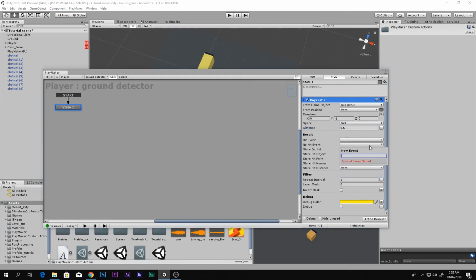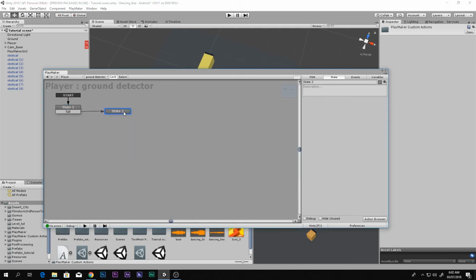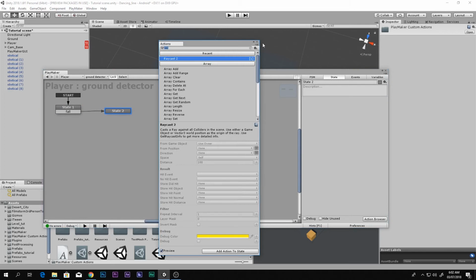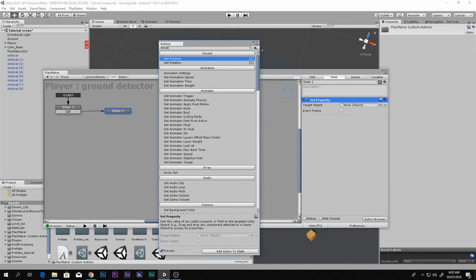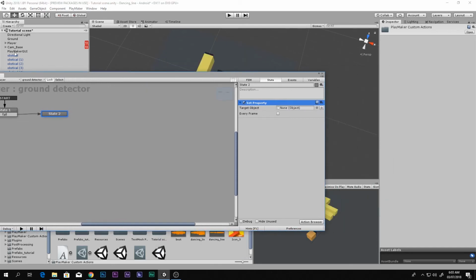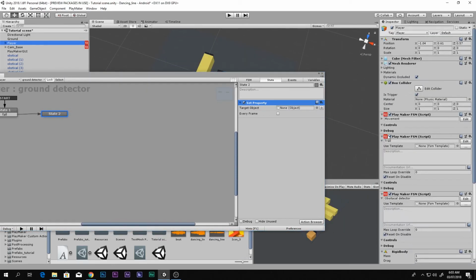When it does not hit, it means we are not grounded, we are in the air. So we want to say fall. Add transition fall. In fall we want to set property of rigid body, so it will just fall, right?